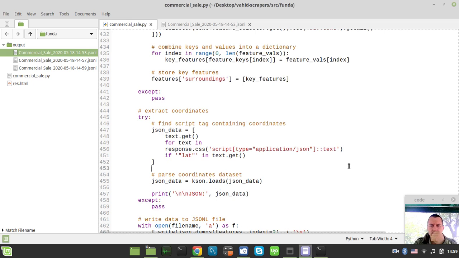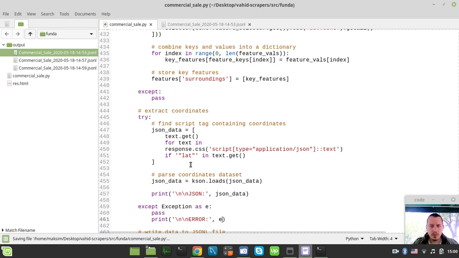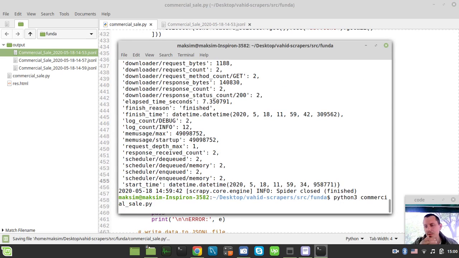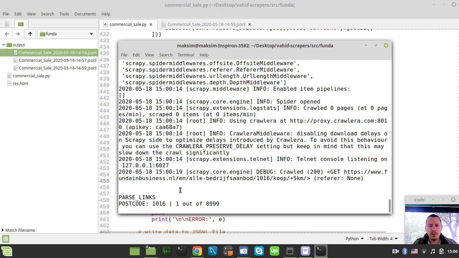So it did, I guess it was an exception here. Oh, this is just a typo. Okay, I will need to get rid of this error displaying later on.